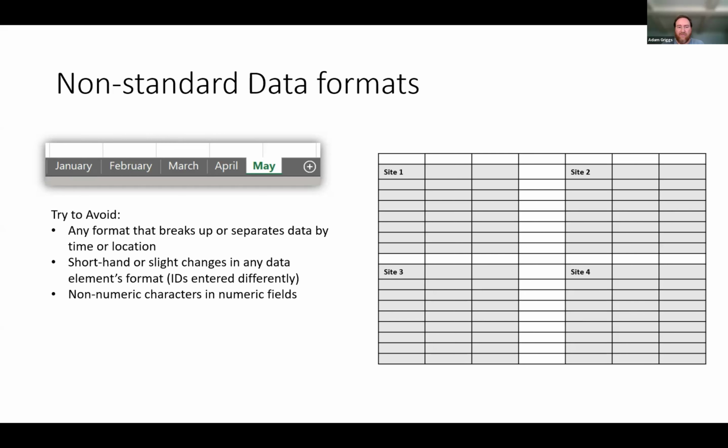The IDs themselves, very, very important. Whenever someone gets ready to kind of up their data management game and share that data to WQX, a lot of times they have a lot of work to do to go back in time and fix every year. Somebody wrote down the ID a little bit differently. We all know which site it was. We all know what it meant, but the ID has changed. And so those kinds of things you want to avoid as well. And then things like putting non-numeric characters into numeric fields, that's just going to cause you trouble later when it's time to analyze the information.